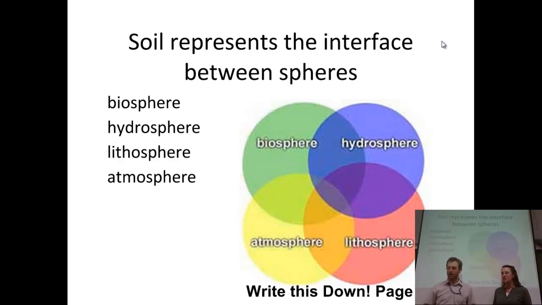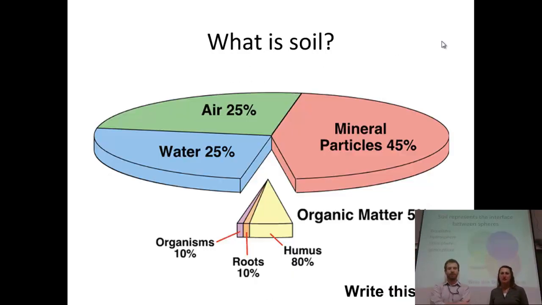Soils. I love it. And when we start talking about soils, we're really going to dig into the idea that there's a lot of interaction between each of the four spheres. The biosphere plays a huge role in soil formation and in the health of soils. Hydrosphere plays a huge role. The lithosphere controls what the parent material was. And then we've got the atmosphere contributing some precipitation and some other things to the equation. And there's air in the soil, like there's atmosphere in between grains in the soil, which is kind of cool. Make sure you guys write this down. We added some slides on you guys. Just start on page 20 here.